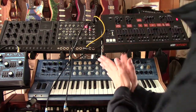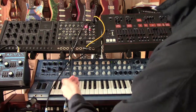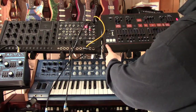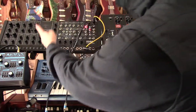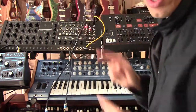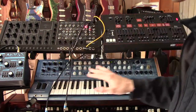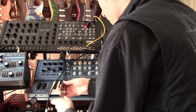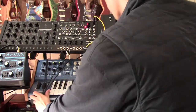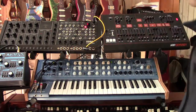But we're addressing the two synths separately. I think that if we start with the ARP Odyssey, control that one first, and use the ARP Odyssey to then control the MS-20, then we'd be in business and able to make use of all these controls. So, in order to do that, there's a few different ways of doing that, because we have so many different kinds of connections we can make.